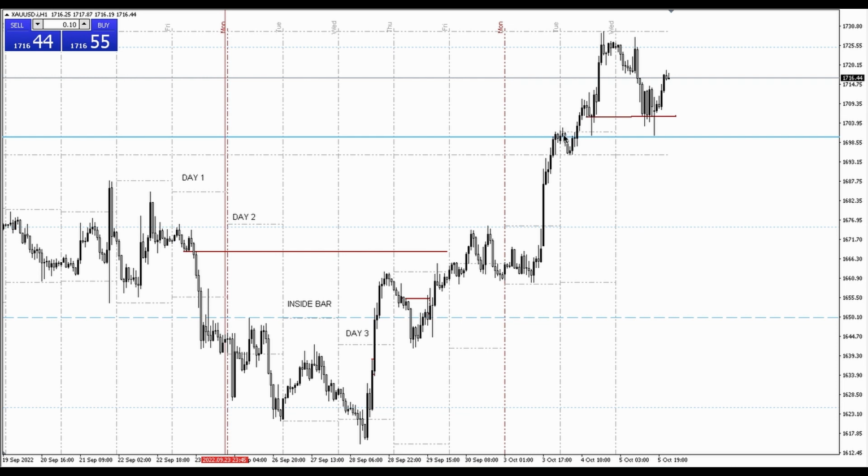Next day we get day 2 rise. And now today we've had an inside bar day, so we pause the day count for a day. So on an inside bar day or on day 2, you can trade both ways. For instance, on this day, we've got day 1 rise on the Monday. On day 2 rise, we can buy and sell, look for longs and shorts.